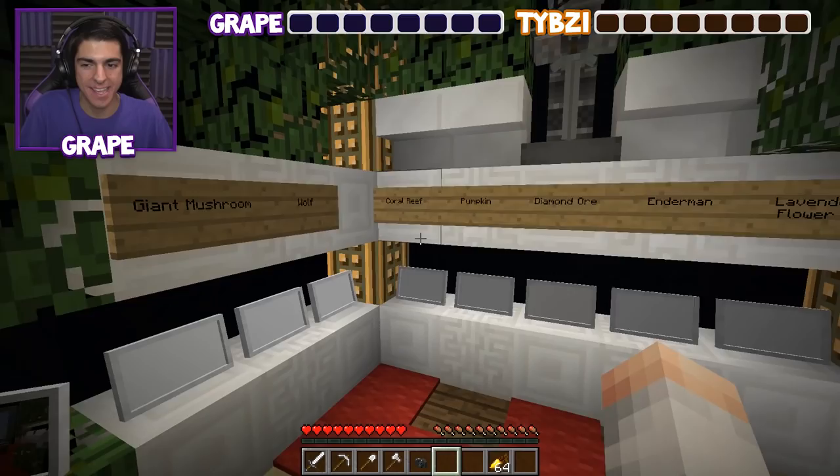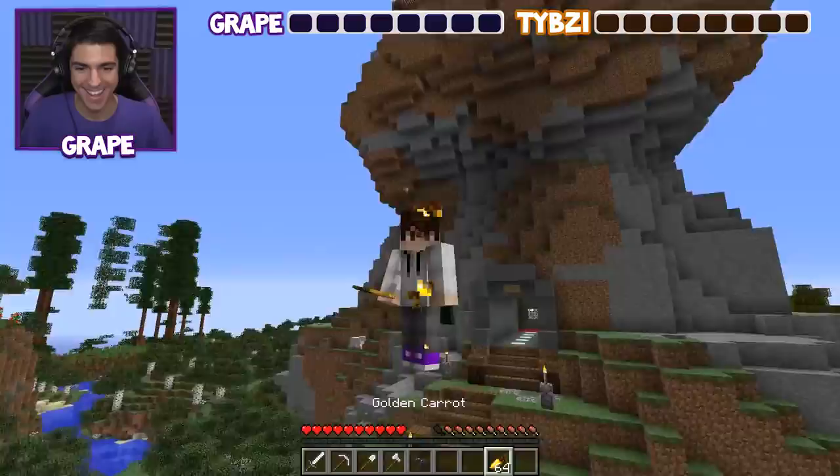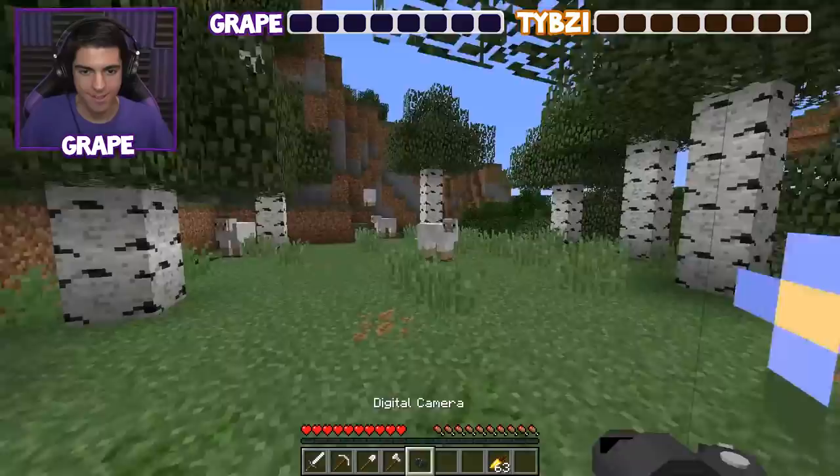All right, Tibbsy, we both have the items. Now it's time to jump out of the camera. Okay, woo! I already jumped out of the camera pretty far. I already did. So that's okay. You know what? I need a little bit of a head start. I'm a little bit rusty on my Minecraft skills.